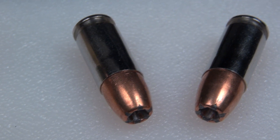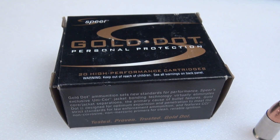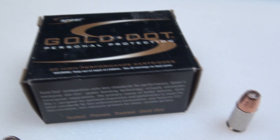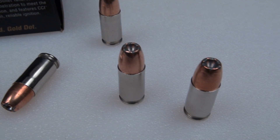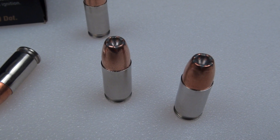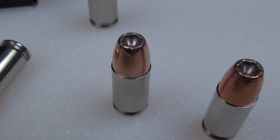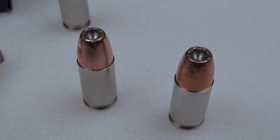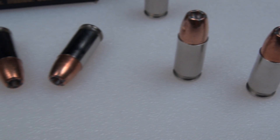In any event, if you haven't heard of the Gold Dot — if you haven't heard of the 9mm Gold Dot — you are probably new to firearms or just now starting to shop around for a defensive load. This is one of the most popular loads in 9mm. In fact, it is the adopted load of the New York City Police Department, so you're looking at over 40,000 officers carrying this load, and I believe that is in a Glock 19, which will be the test gun we're using tonight.